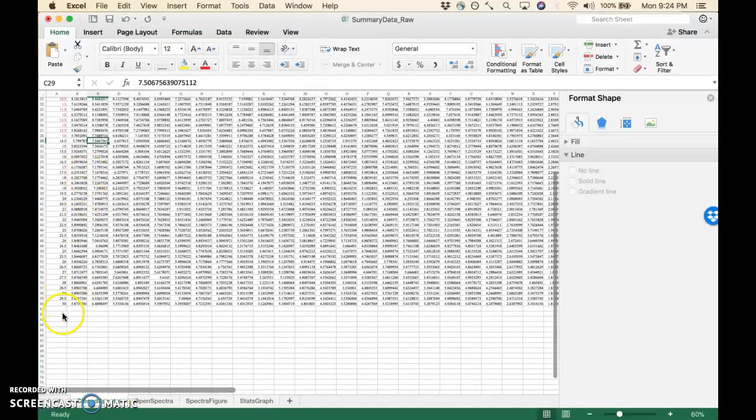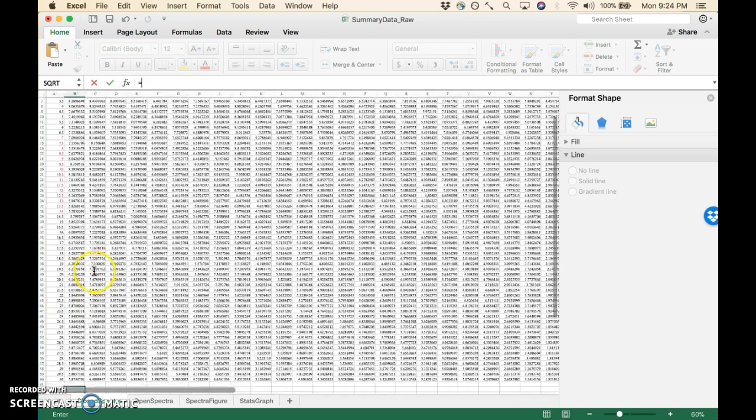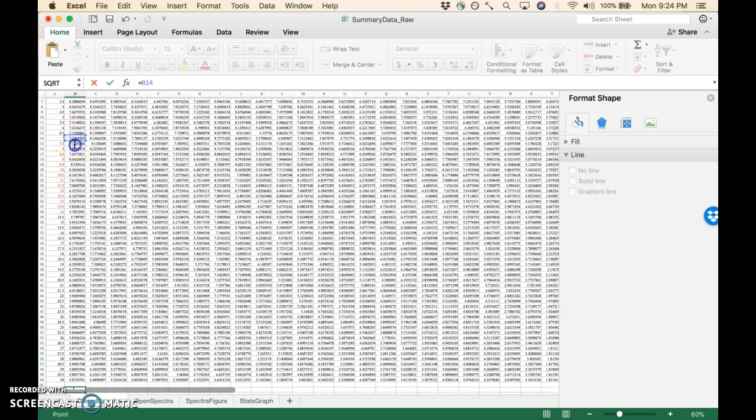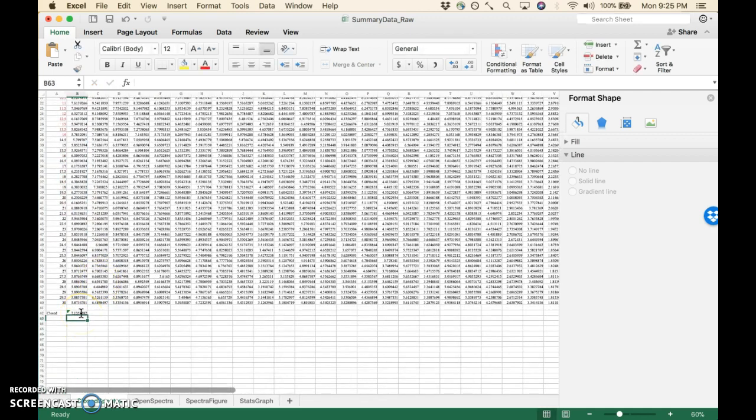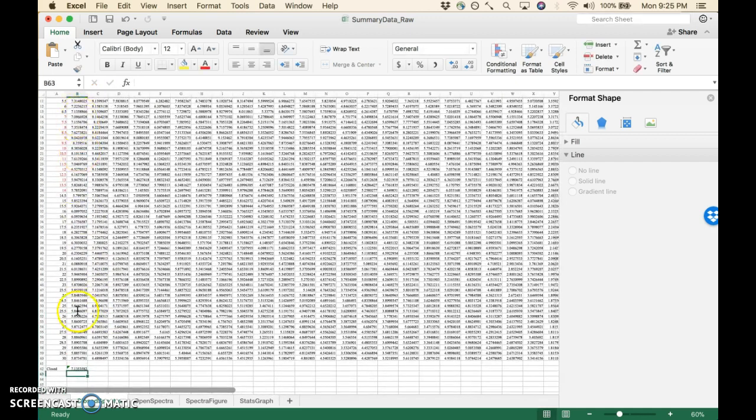And so we'll go down here under our spreadsheet, and we'll say that our condition is called closed, and we'll say that the average equals the average of the values between 7 and 14 hertz. So now this is the average for a single person of their alpha power when their eyes were closed.